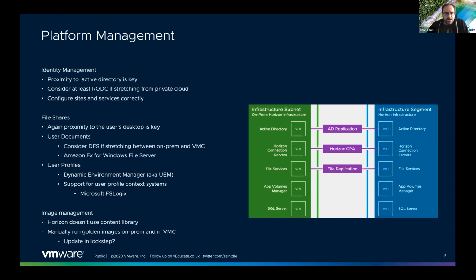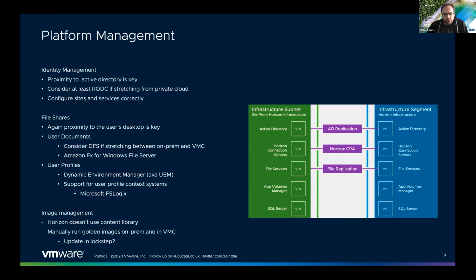So one of the things that you may have to do is work around how to copy that data between both virtual centers. So you could copy the virtual machine into your local content library on your on-prem environment, synchronize the content library across to your Horizon infrastructure environment that's sat in VMC. But then one of the extra steps that you would need to do as part of your standard operating procedures is to then deploy that VM so that Horizon can actually use it. And as part of deploying that VM, you're going to need to snapshot it again as well.